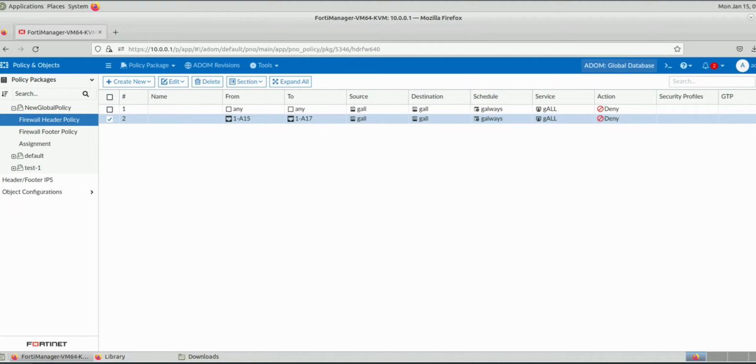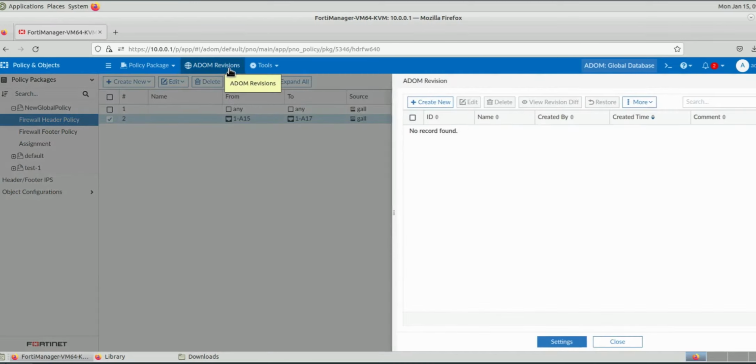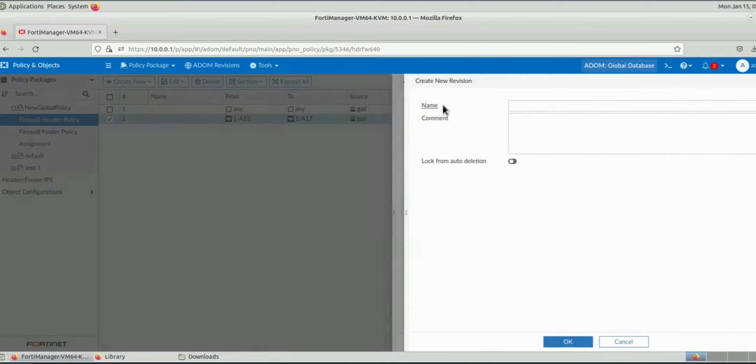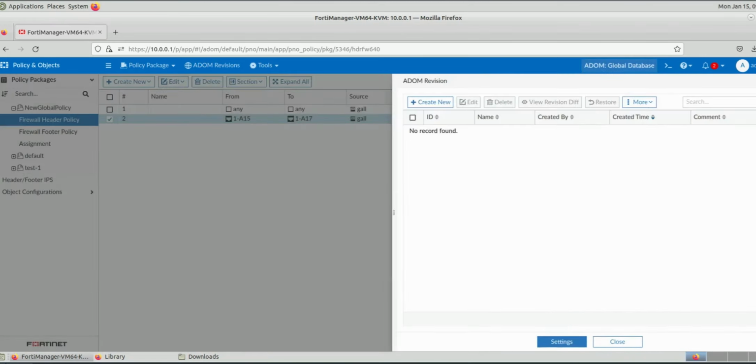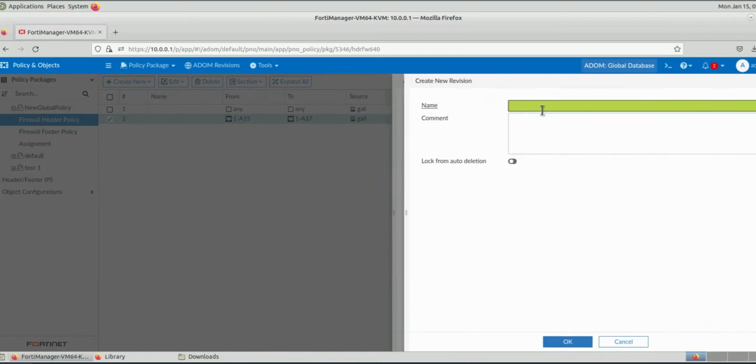And additional settings, right now you can see them under the ADOM revision. Let's create one. Click the ADOM revision. Right now we are under the global database, create new. But first of all, I want to show the settings, but yeah, create the new revision. 59 lab revision 1.